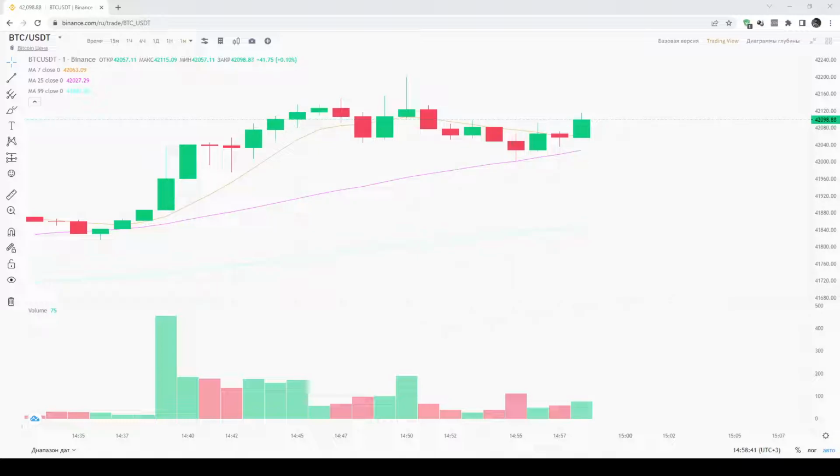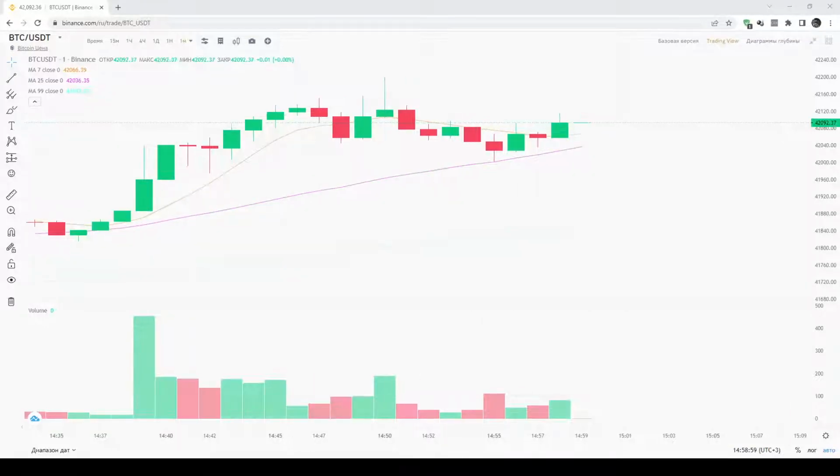That's why one of the best ways to estimate the ability of a moving average to act as a support or resistance area is to watch the price action around it and combine it with classic support and resistance levels, and this is valid for all indicators we will discuss in this video.